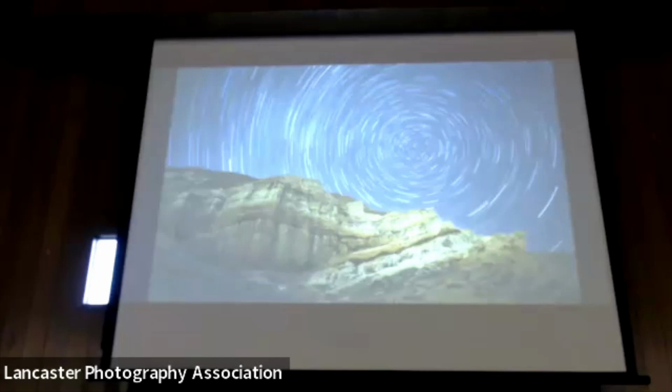And is this one that you lit with like a flashlight? No, it's a long exposure. Could you light paint the foreground? You can light paint the foreground. I did one of them and I didn't like it. It was very uneven. We're not good at it. It can also be really flat if the light is coming straight from the front, it makes it really flat.